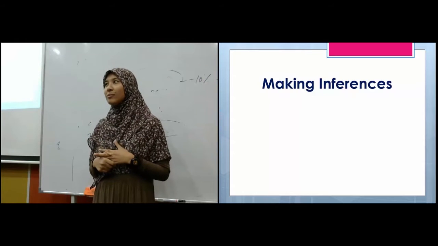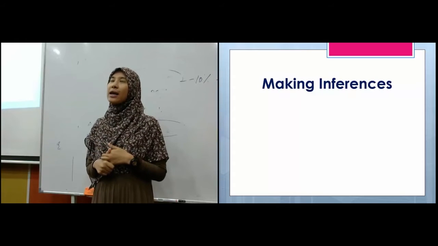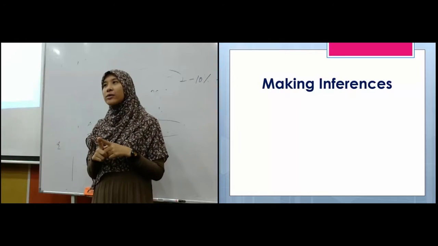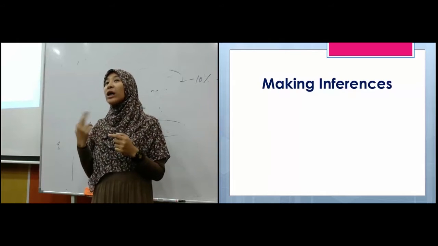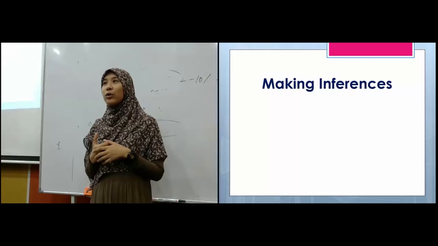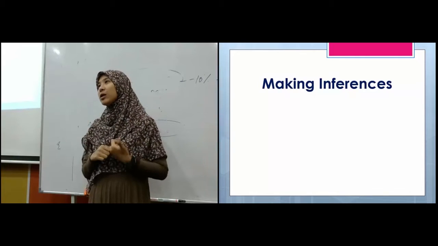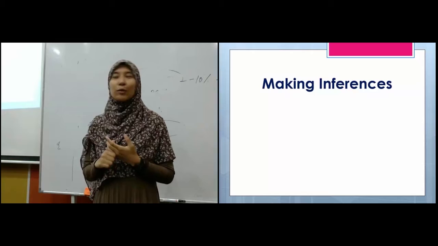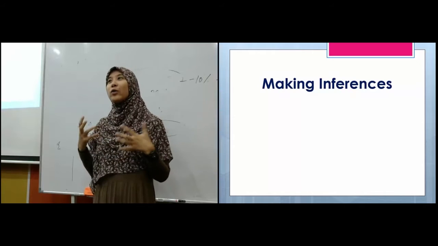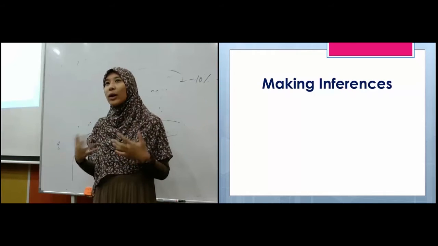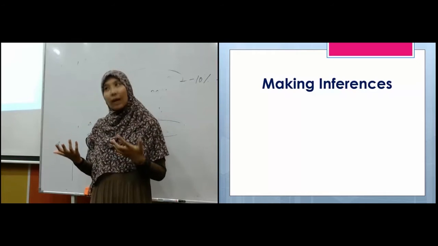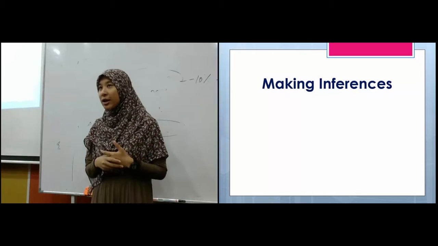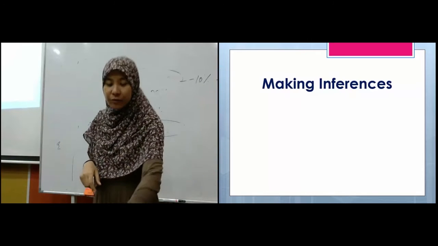Examples. Let's say I give you a poster of someone smoking a lot of cigarettes, and I want you to make inferences based on the poster. So what is an inference? You assume that he's going to die. So what is that? Assumption. You are making an assumption. You make a logical prediction. So that is inference.